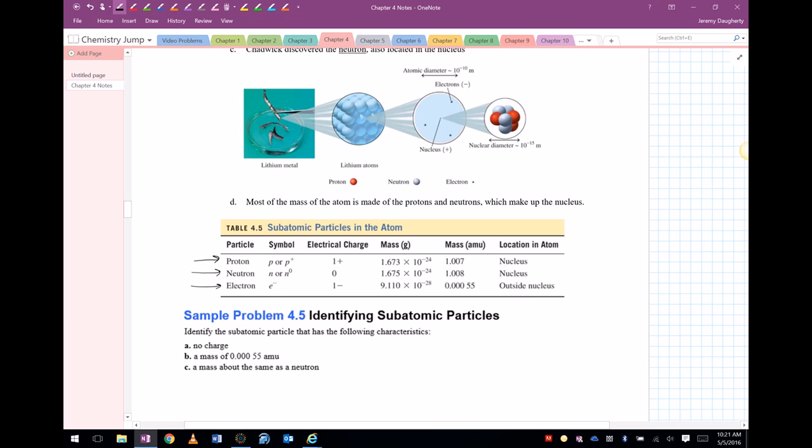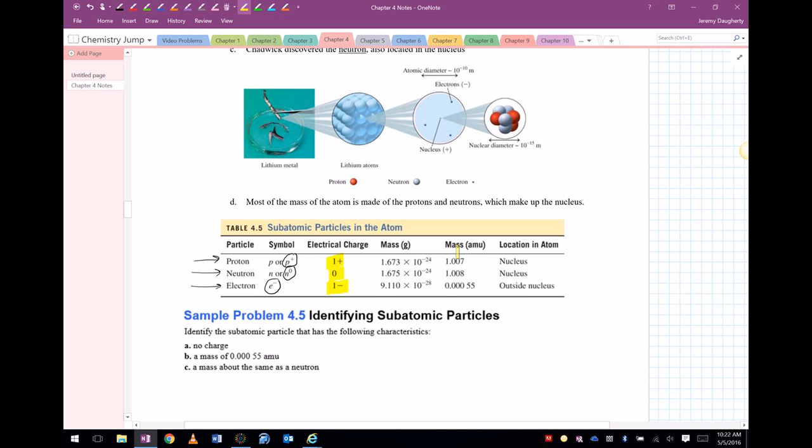The symbol for a proton, we use P+. Symbol for a neutron, we use N0. Symbol for an electron, we use e with a -1. The charge of a proton is +1. The charge of a neutron is 0. The charge of an electron is -1. Now that's the relative charge. That's not the actual charge. So in other words, the proton and electron have about the same charge, but opposite. The neutron has no charge. It's neutrally charged is what we should say. It's made up of charged particles that cancel each other out. The neutron is.